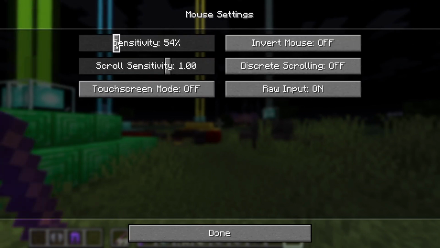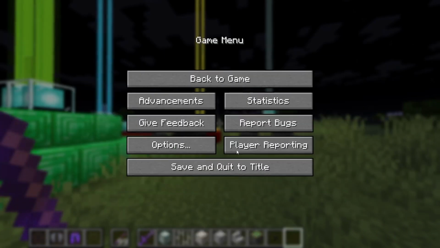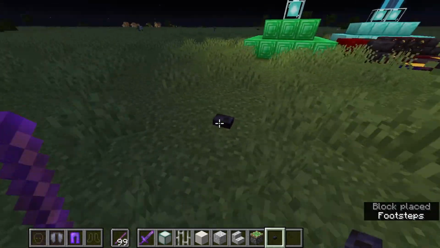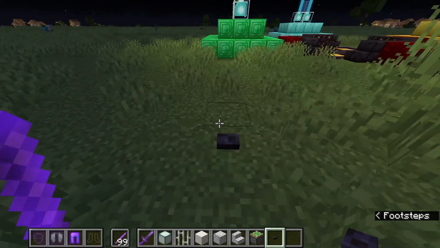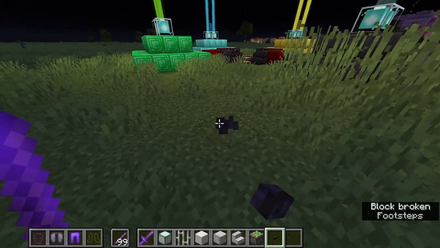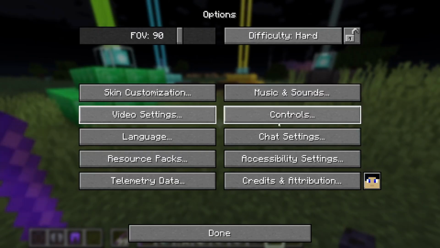One of the most important settings is mouse settings. You always want to change your sensitivity to your personal preference. The default sensitivity is 100%, but I usually have it lower at like 50 or something because 100 is really fast. If you're trying to aim with 100 sensitivity, your aim is gonna be really shaky. But with 50 sensitivity, like I have right now, it's much easier to aim at that button. So then your aim is gonna be less shaky.